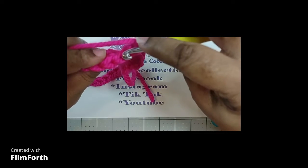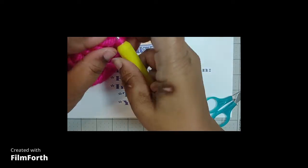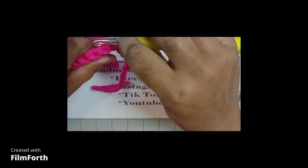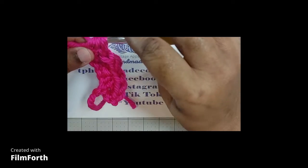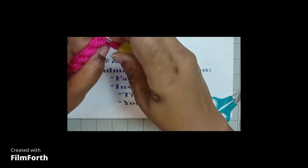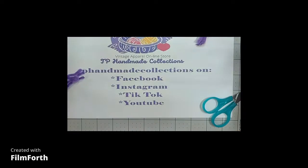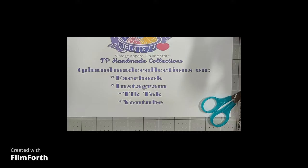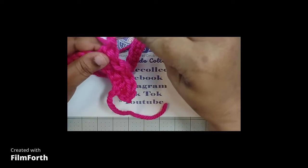Skip two, one, two, single crochet, double crochet, and the second double crochet. Let me get all these scraps of yarn out of the way. I have a garbage can back there, and here, pull this through.